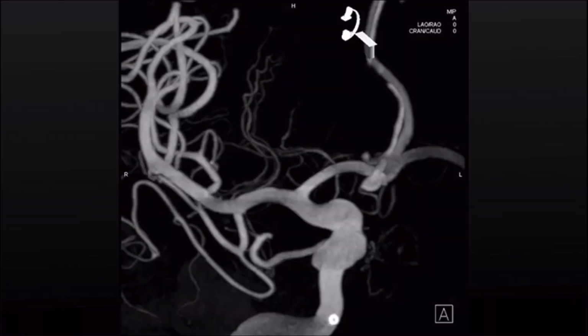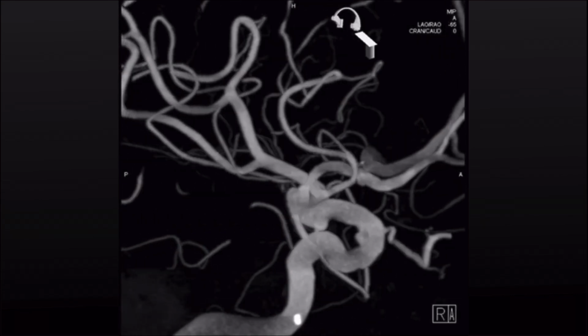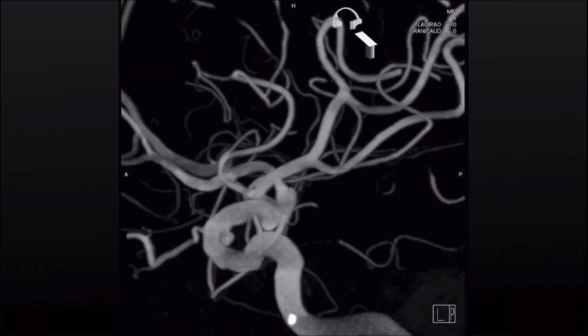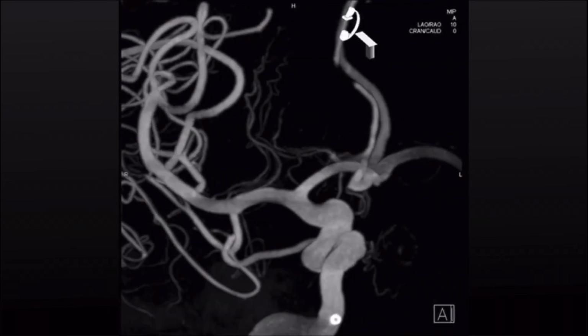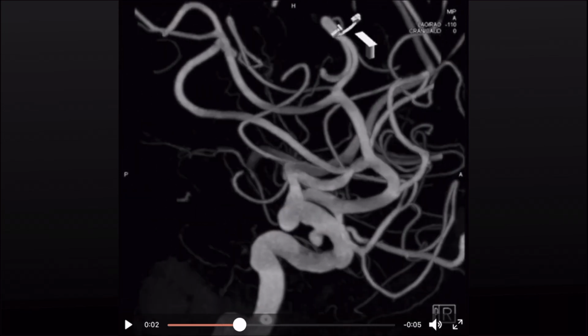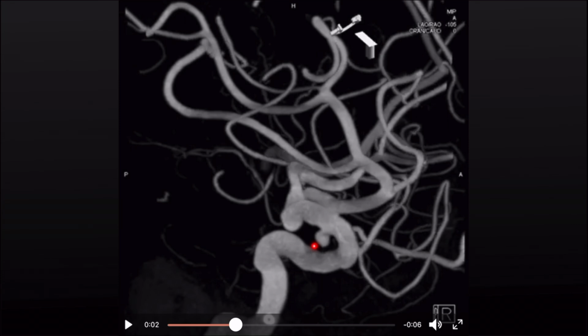And here we have the 3D angiogram of the aneurysms. As mentioned, the distal one is the fusiform dysplastic one, and the proximal one is the saccular one. This is the proximal saccular aneurysm.